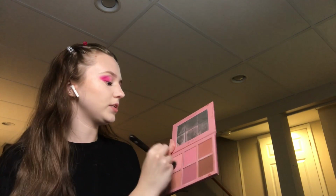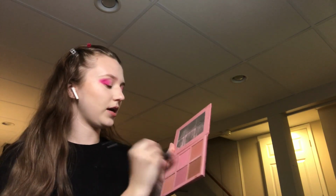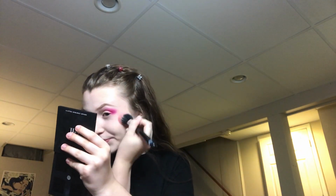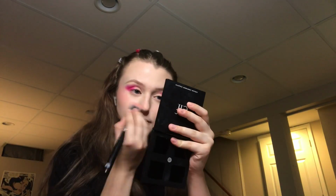So then I'm going to start blending the blush, and I'm really going to focus on bringing it up towards the outer corners of my eyes. I'm just using these two shades again. I mix to get kind of a light pink color. Add some blush to the tip of the nose.